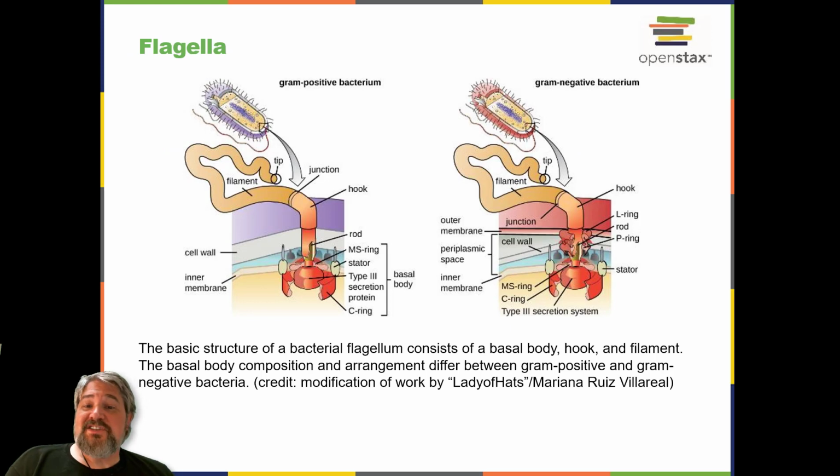Flagella. Flagella are structures used by cells to move in aqueous environments. Bacterial flagella act like propellers. They are stiff, spiral filaments composed of flagellin protein subunits that extend outward from the cell and spin in solution. The basal body is the motor for the flagellum and is embedded in the plasma membrane. A hook region connects the basal body to the filament. Gram-positive and gram-negative bacteria have different basal body configurations due to differences in cell wall structure.